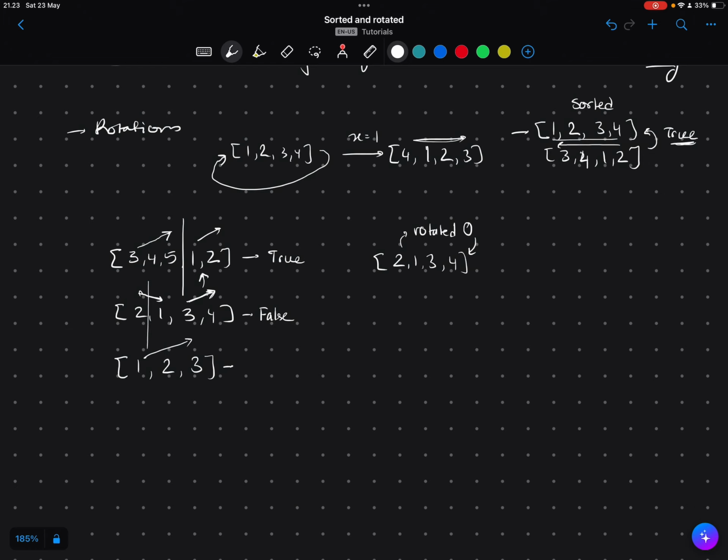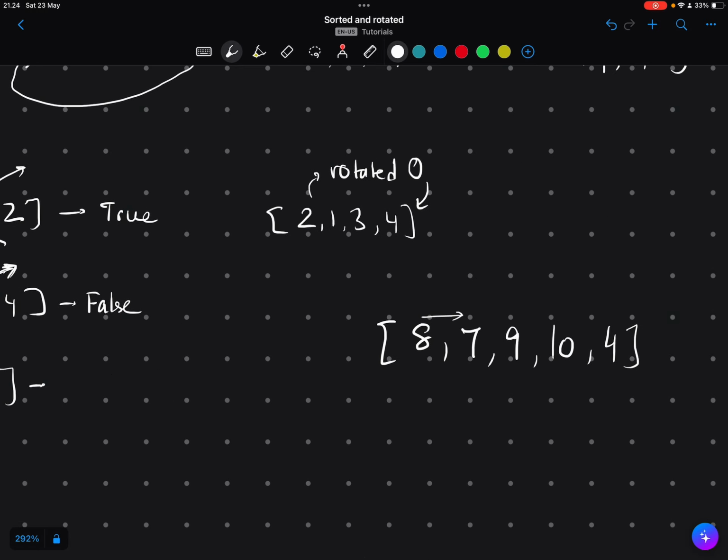So how do we determine whether it was sorted or not? And that is simply just to count. When you check whether an array is sorted, if I've given you this, let's say 8, 7, then 9, 10 and 4, right? How do you check the array? You go 8, you check 8 with 7, and you see that it is decreasing, right? There's a drop over here. 7 to 9 you're happy, 9 to 10 you're happy, 10 to 4 you're not happy, right?